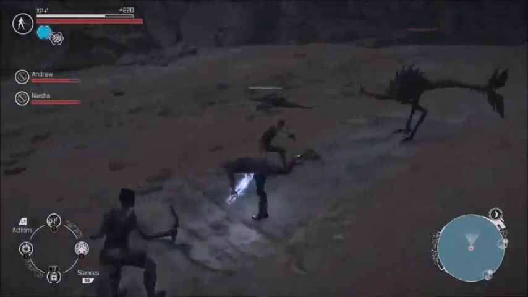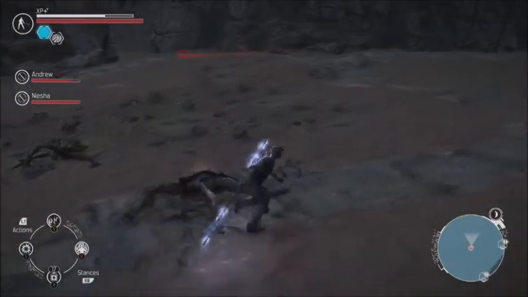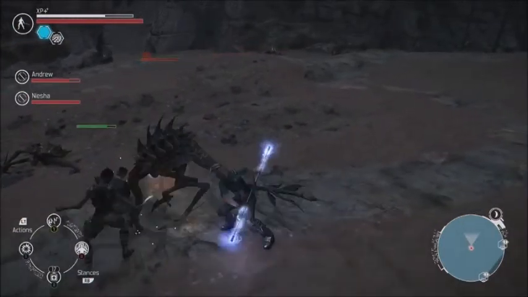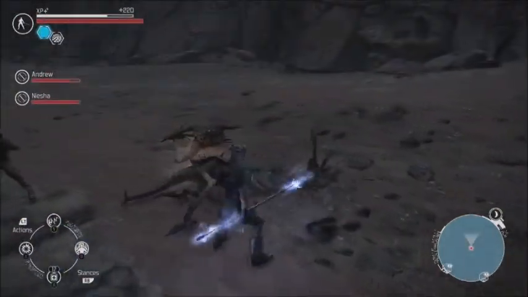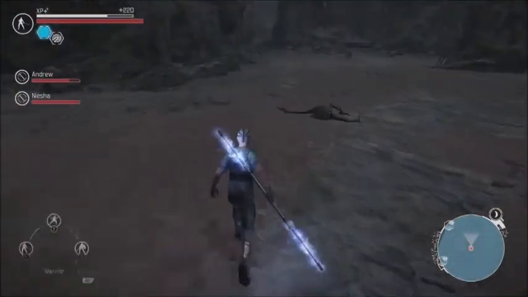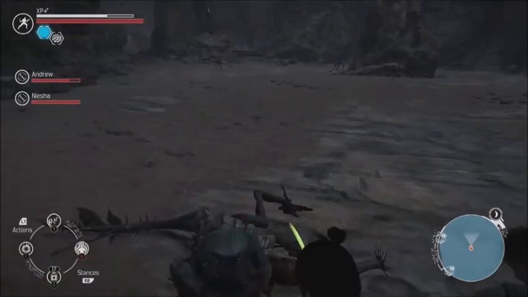It's very much taken the idea from the Arkham series. So just like the Batman series, you sort of roll and hit, roll and hit, and if you're lucky you get a few hits in and so on. Just loot the mobs here. Let's take a few more.